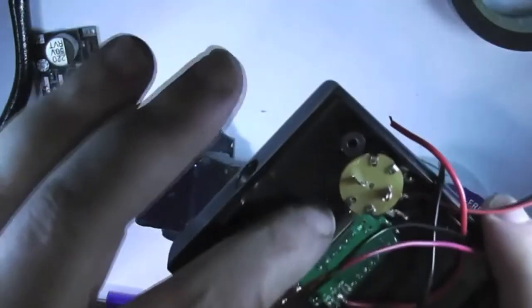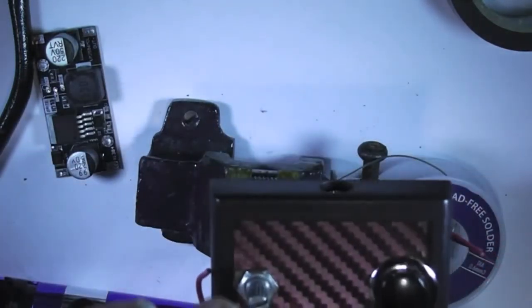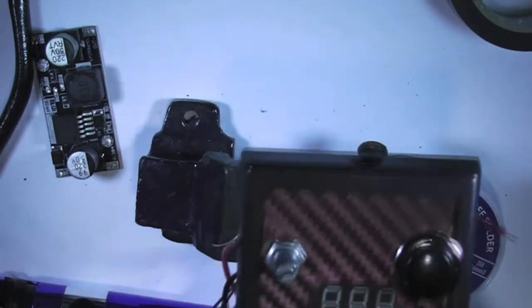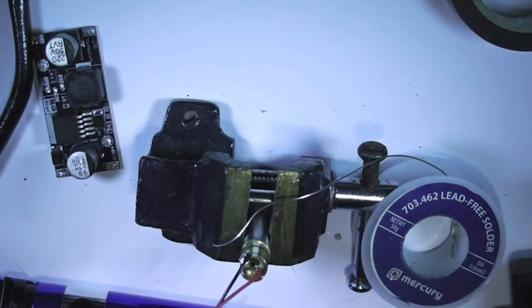So, this should have had long enough now to start the set. So it's a matter of removing this. And as you can see, this insulation tape has held the epoxy in place so it looks nice and neat. And that's rather hot. So, we'll be back later on to put it all together.